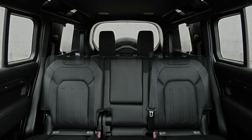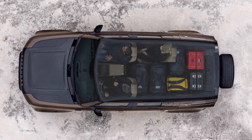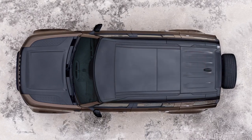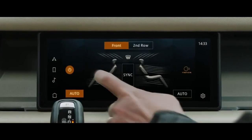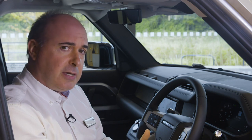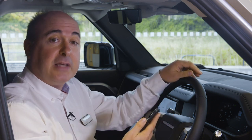Alternatively, in the 110, you can specify plus two seats for the rear. You can't have these with the jump seat. And of course, the rear seats all fold flat to give you a large, practical load space. Passenger comfort and well-being is further addressed with the new air purification technology, filtering out allergens and particulates, and then using ionisation to remove contaminants at a bacterial level. Air quality is constantly monitored and reported to the driver, and the new air purge feature can be activated remotely from the phone app to refresh and purify the cabin air before passengers enter.